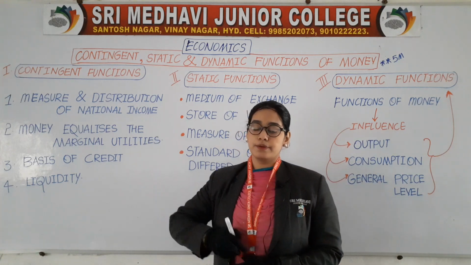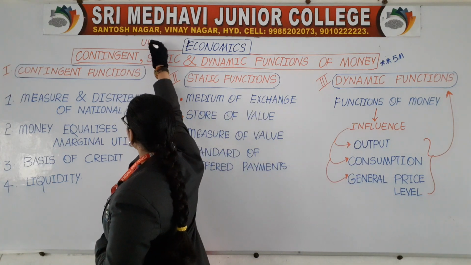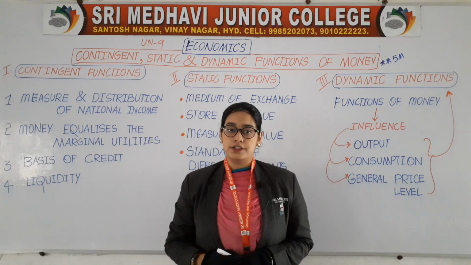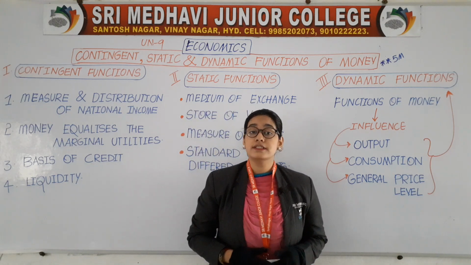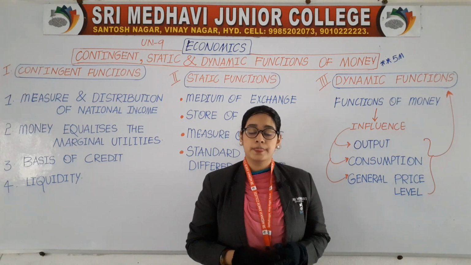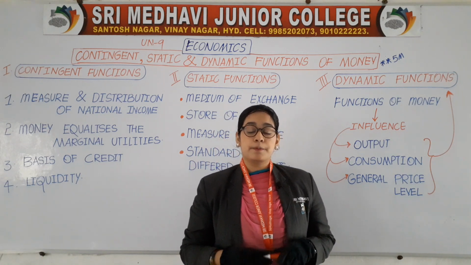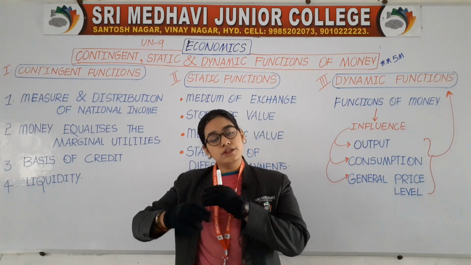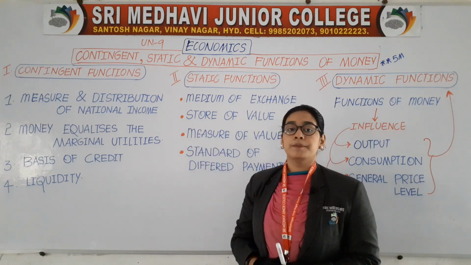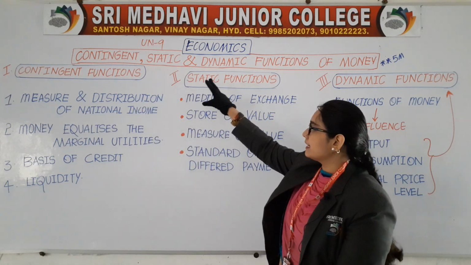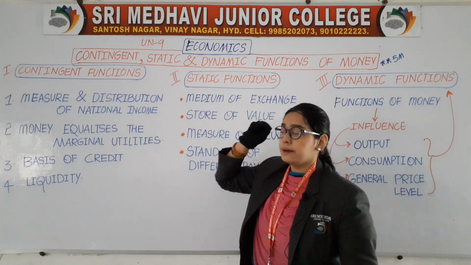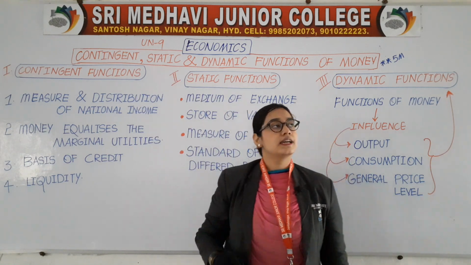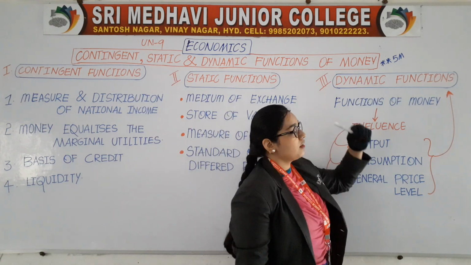Today's topic is from unit number 9, that is money, banking and inflation. From this unit we have discussed topics like functions of money, difficulties of the barter system, and primary and secondary functions of money. This topic is also related to the same unit, that is contingent, static and dynamic functions of money, which is a very important topic for 5 marks.